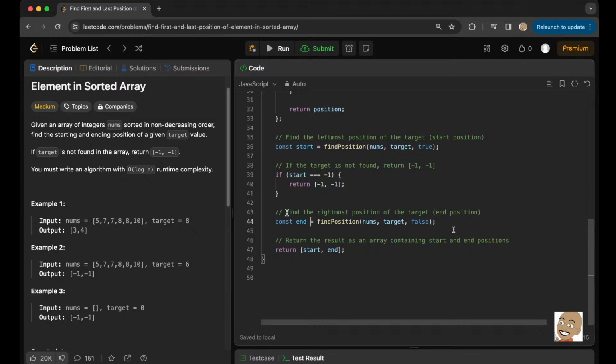And then find the rightmost position of the target, and then return the result as an array containing the start and end positions. So this is going to be the end. This is going to be the start. And return those two, and boom, we have solved it.